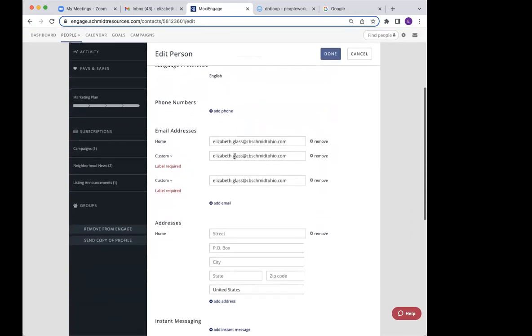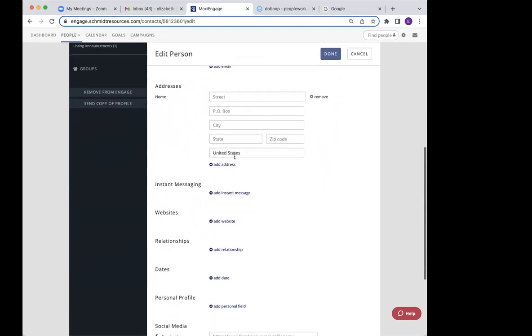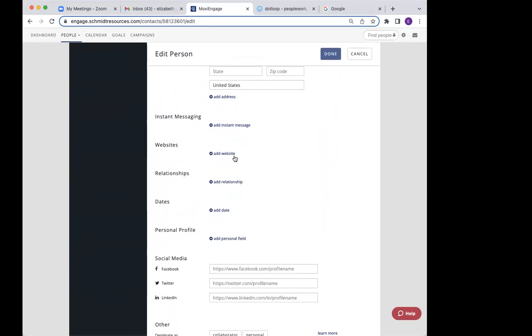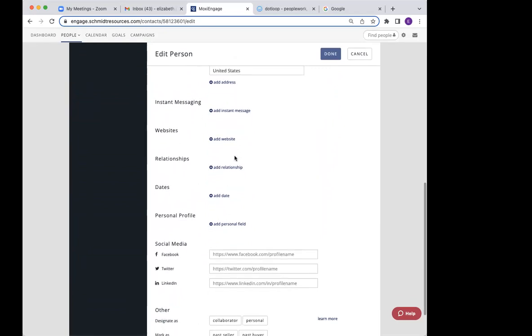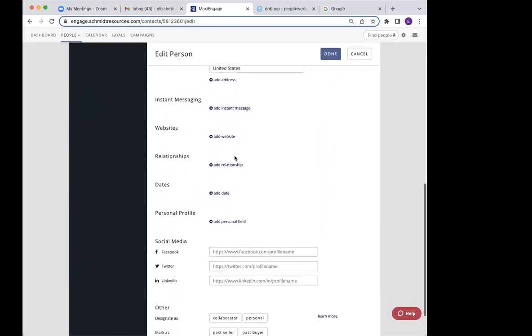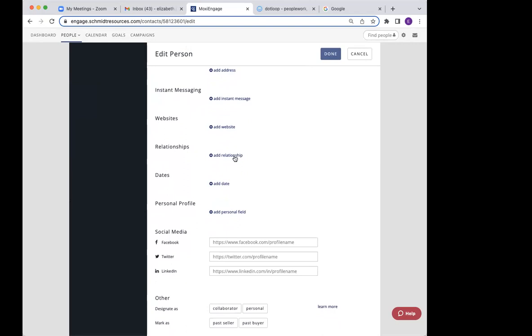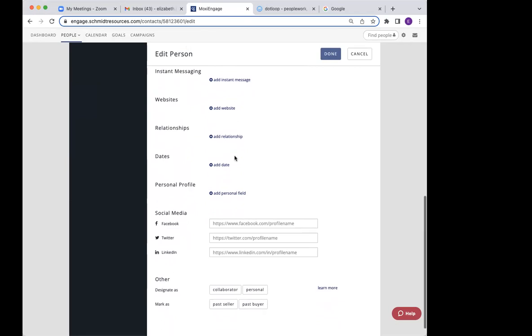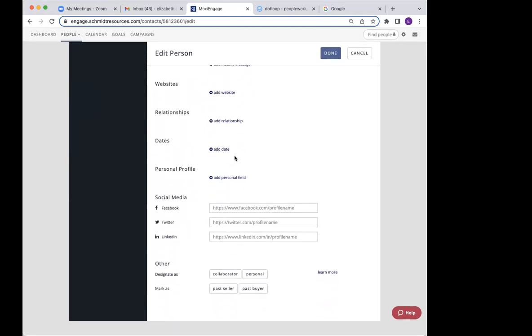As you can see, you can add additional information, addresses, and you'd love to add as much as you get, so that when this person does become a client and they talk to you 2 years from the closing of the transaction, you just take a couple seconds to pop in here and you are instantly refreshed about all of their details. It helps you have a great rapport with your client and maintain it.